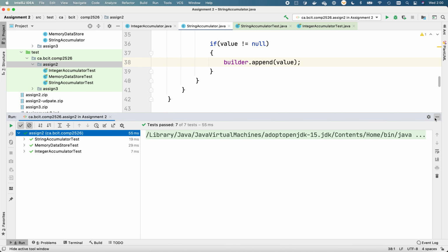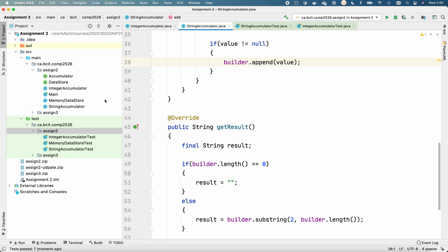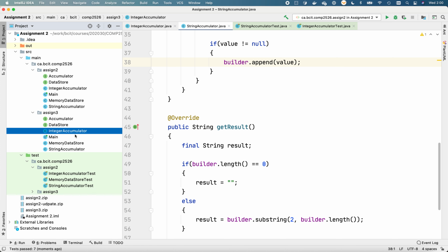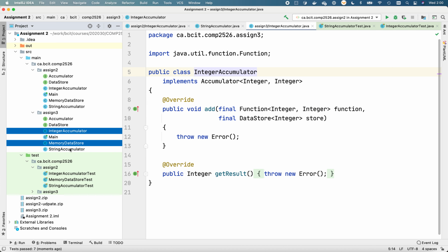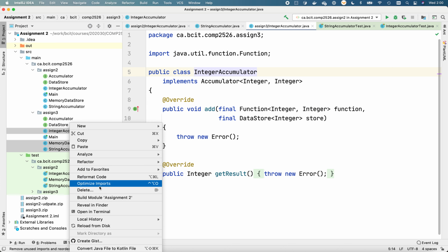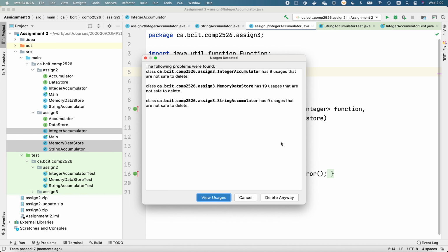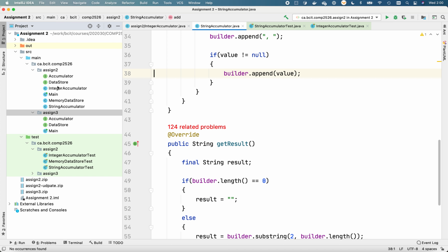For assignment 3, I'm not going to solve it right now, but what I'm going to do is just copy those source files back over. So in order to get that to work in assignment 3, I'm just going to clean it up right now. These are the ones I just copied over. They're the empty ones that were just there for it to compile. I'm going to delete those. So when we look at assignment 3, it's like we started fresh. So assignment 3 will start with copying those over.